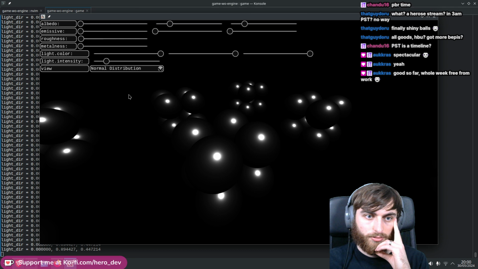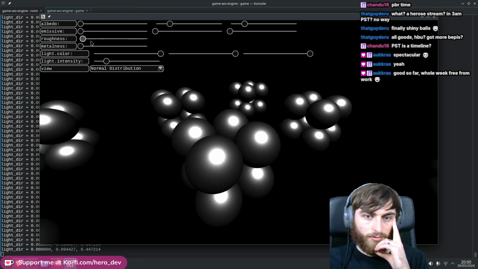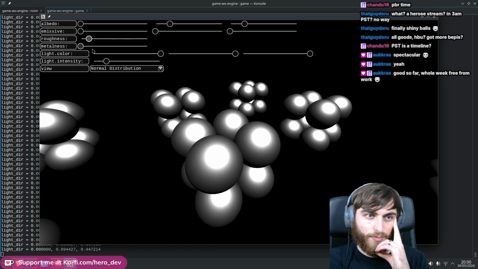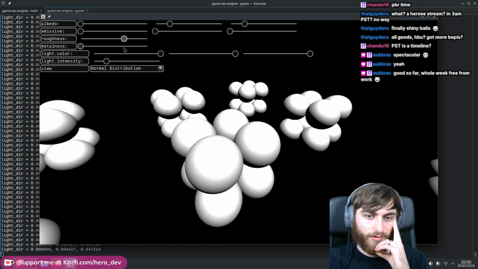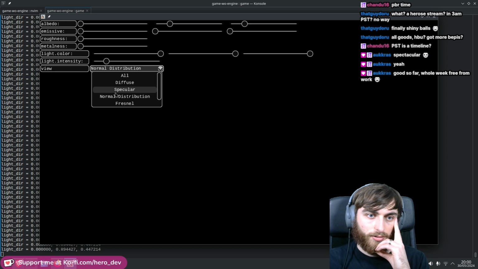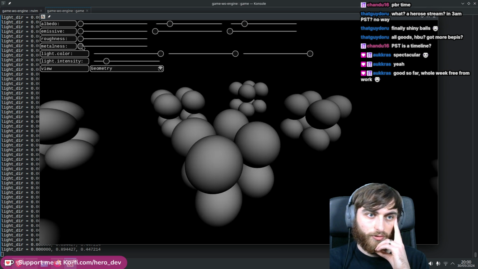Right, that's good. I like that. So we can play around with things, and so you see the roughness. As it gets more rough, this gets bigger. But it's interesting. Oh, so I guess this gets bigger. The normal distribution does. But obviously it gets cancelled out by something like the geometry. The geometry, when it gets rougher, will get darker, right? No? Oh, my intuition.